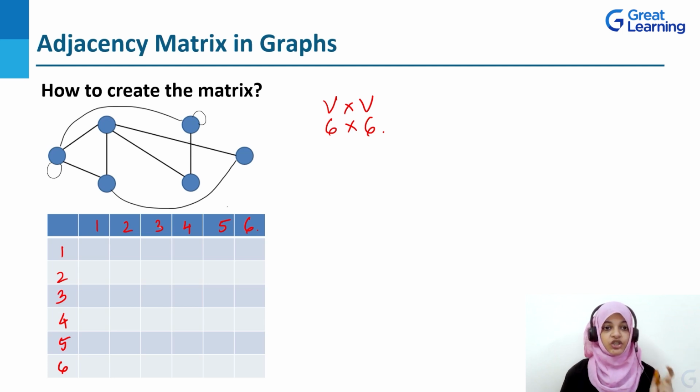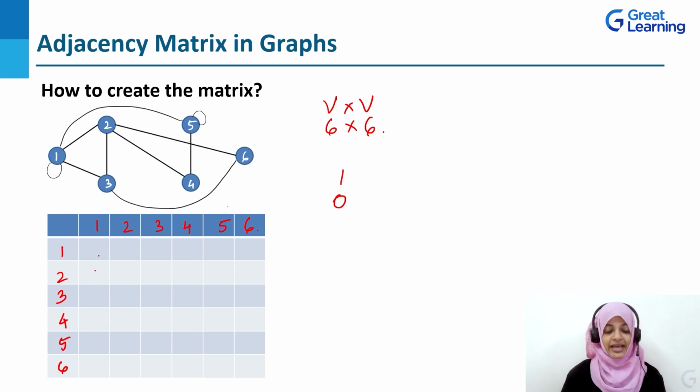So the initiation vertex and the destination vertex have to be identified. So let our graph be numbered in this particular way. Let the vertices be from 1 to 6. We need to identify whether there are edges passing from one vertex to the other. If there are, then we write a value of 1 in that particular cell. If there are no edges going from one vertex to the other, we'll write a 0. So let us see how this particular graph can be translated into an adjacency matrix.